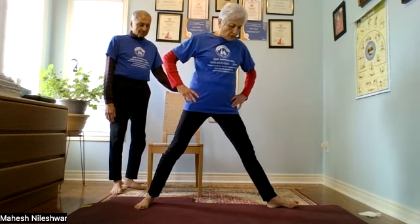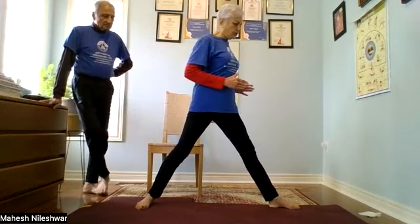Okay. Now we are going to do what is called Trikonasana, triangle pose. For triangle pose, again you move your feet apart. Keep your feet parallel to each other. Okay? And then you turn your left foot out again. Your hips should be facing forward, not turning like that, facing forward. Then you raise your arms up. And then you move your shoulder forward like this.